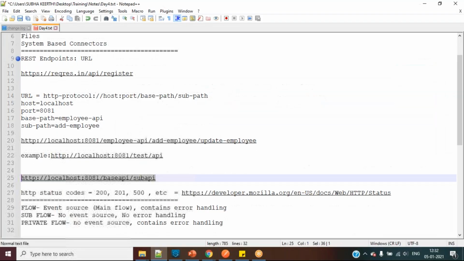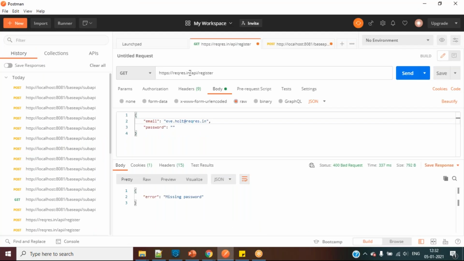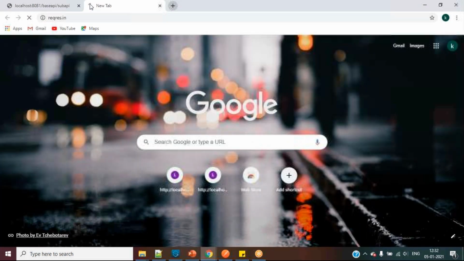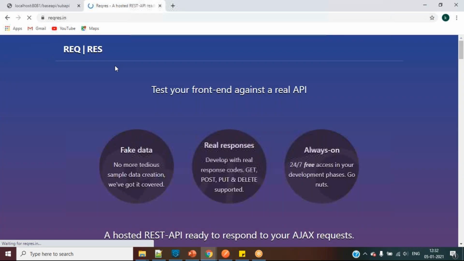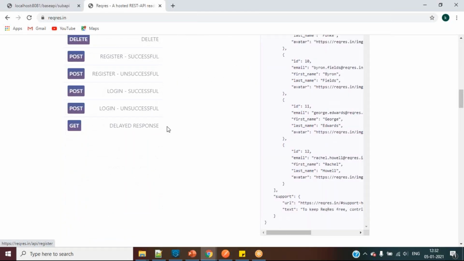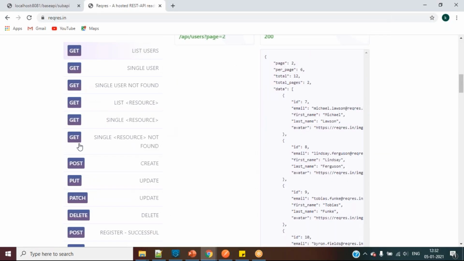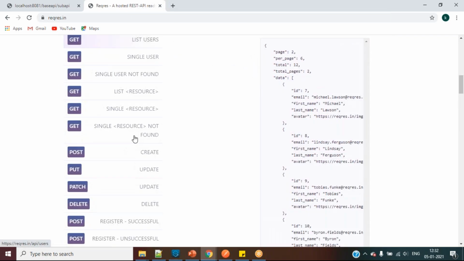I think I have saved it somewhere here. I will share it with you. Like what sample APIs we have, you can go to this website link. Here you will have multiple free APIs that you can test on your Postman, including GET APIs, GET APIs with query parameters, and URI parameters.